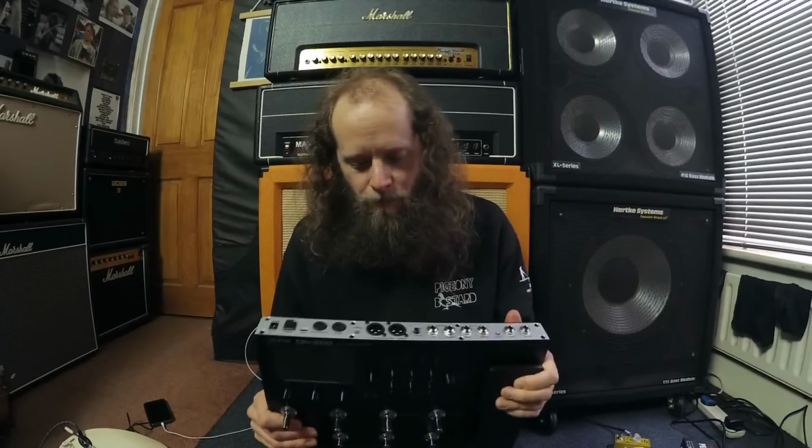Apart from the... sorry, actually, I tell you a lie. I did read this when I got my Zoom G2. I read the manual on that one. The only multi-effects pedal I've never ever read a manual to, and I'm looking up there because there's one up there, is the Line 6 HX, which I'll talk about in another video. But let's go back to this.